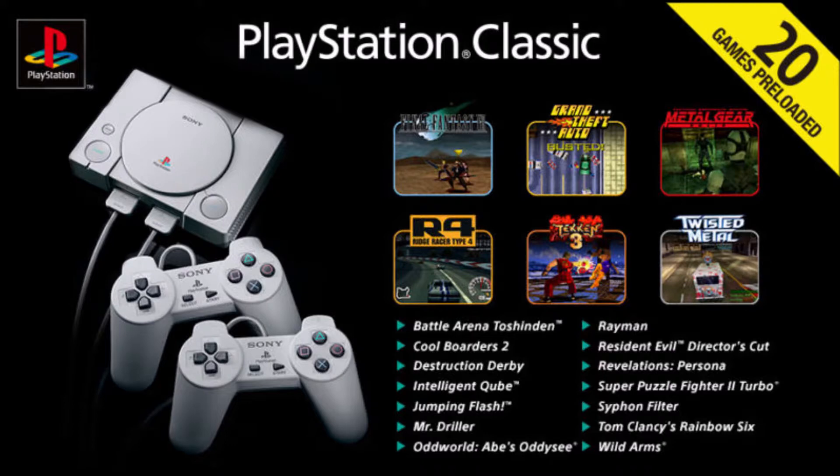Let's take a comparison of the other classic systems. For the NES Classic, if you look at the averages, a lot of these games go for higher than $10. There are a few low outliers such as Excitebike and the original Super Mario Brothers, but most of them are over $10. It's about $10 a game, and there are 30 games — so about $300 right there. You're paying $60 for the NES Classic, so it's a great deal.